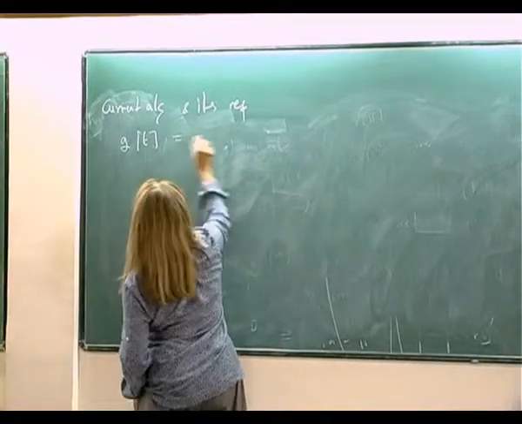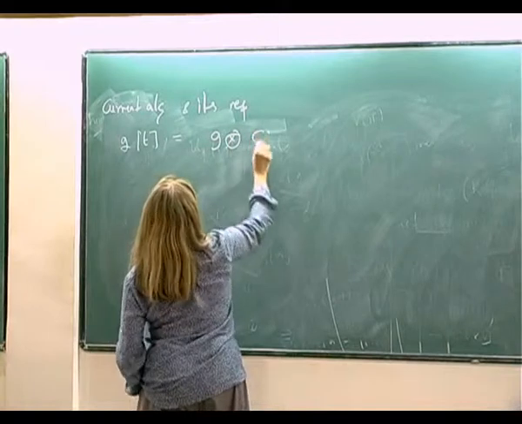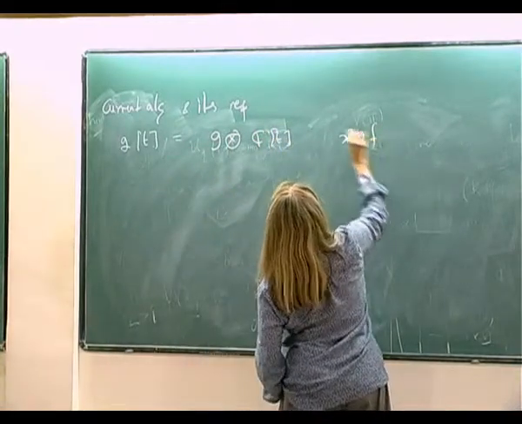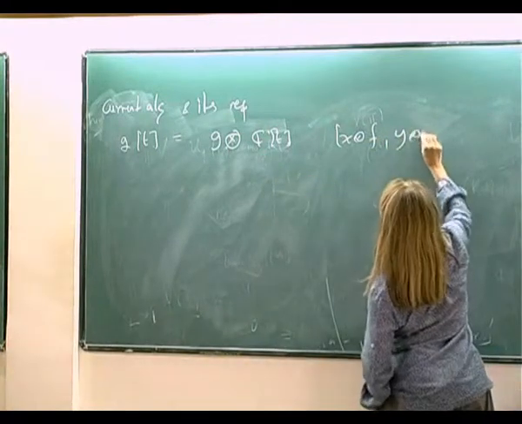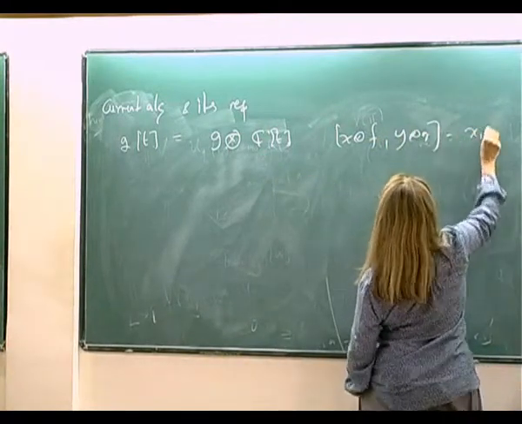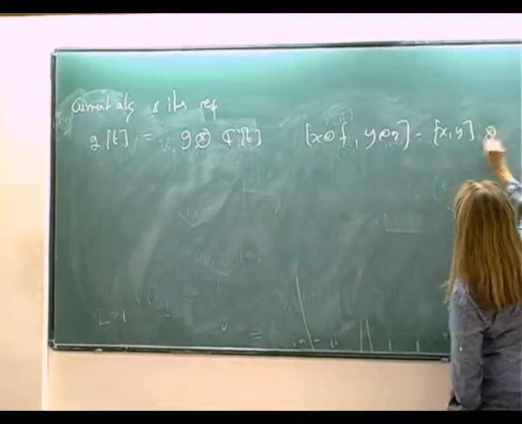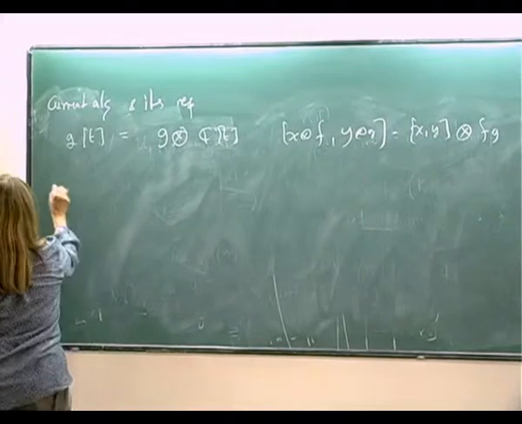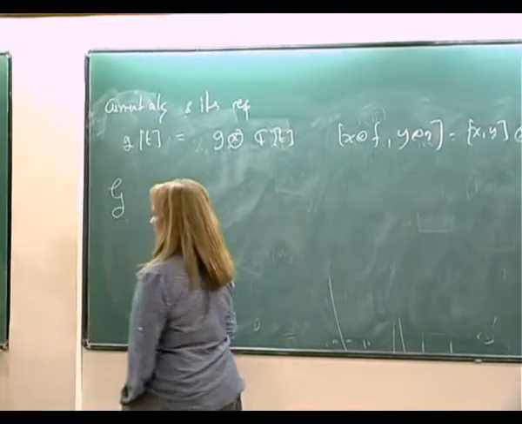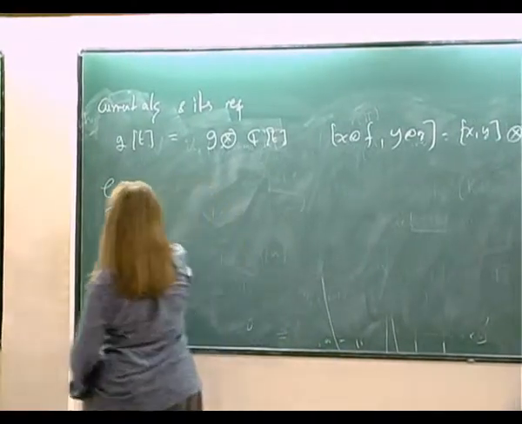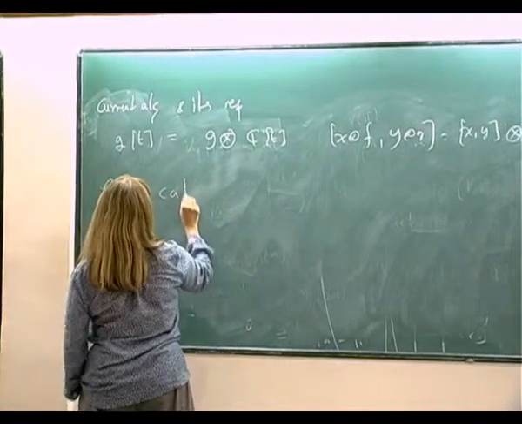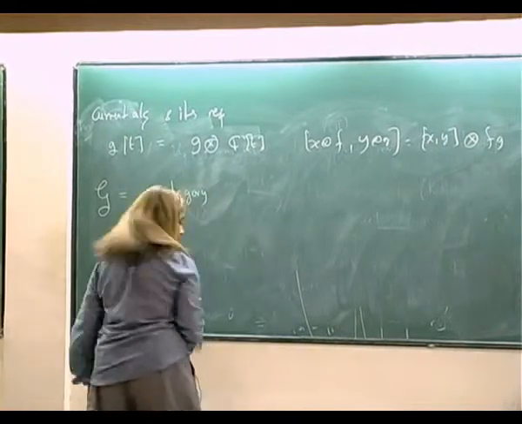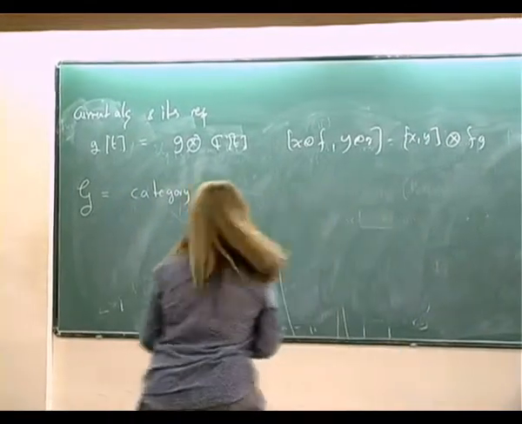So g[t] is going to be my Lie algebra g tensor C[t], and it'll have our favorite commutator: [x tensor f, y tensor g]. The category I'm now interested in is one of the many categories we'll be interested in. But before I define this, I have to tell you about grading.